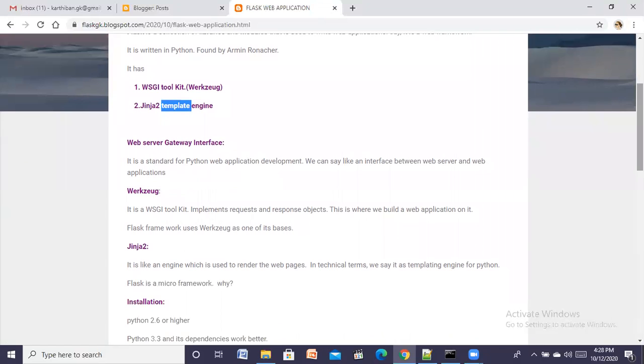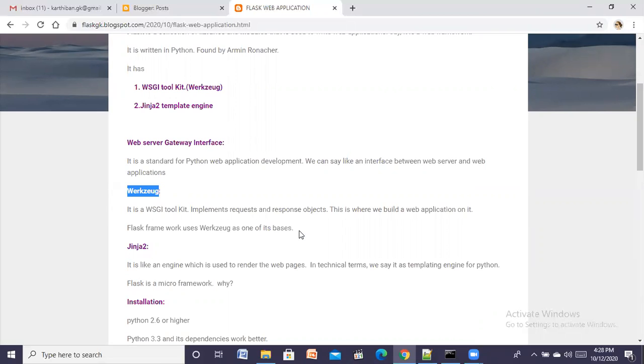Next, the toolkit, that is the Werkzeug toolkit, is used in Python to implement the request and response objects. This is the base where we build the web application on top of it. So that is the toolkit.